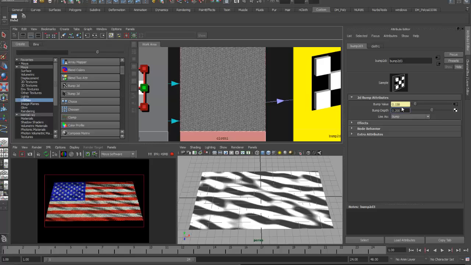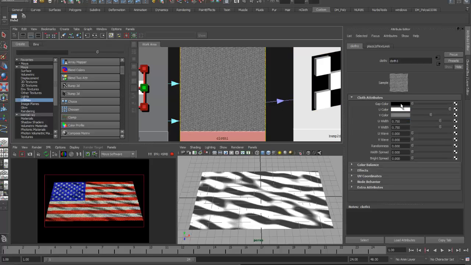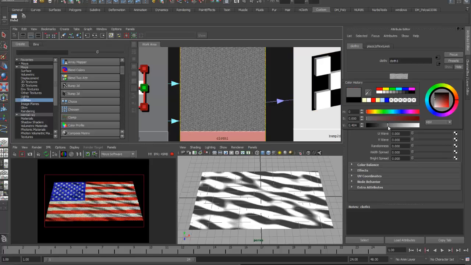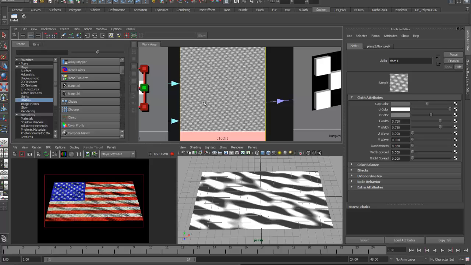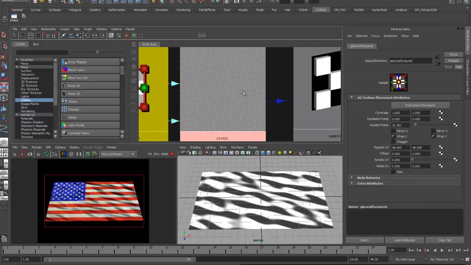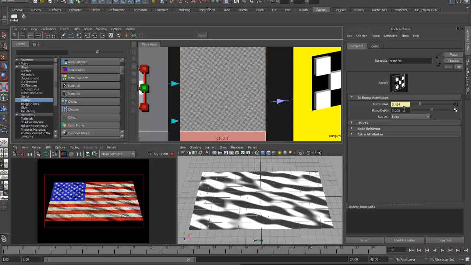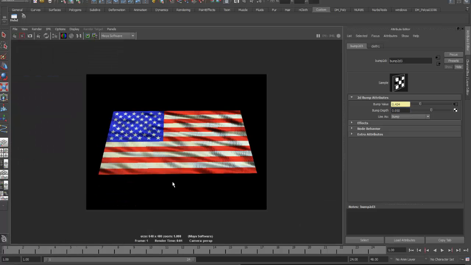So I'll just go with like a 0.2, and then I'll take the gap color and I'll make that about a 50% gray. That's going to change the contrast in here fairly substantially. Let's go back and change this bump depth again, 0.05. So now with my flag, let's just do a quick render here.